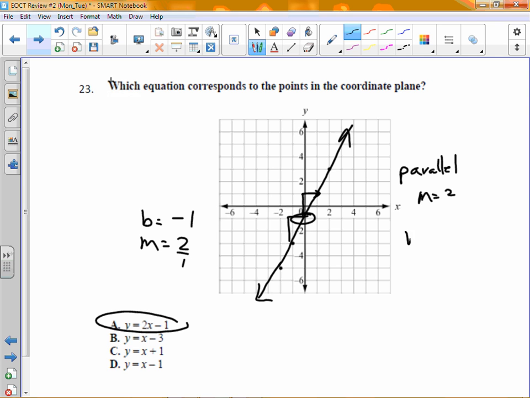If they said perpendicular slope, what's the slope of the line that's perpendicular to this one? If this is 2 over 1, the perpendicular slope would be... good, negative 1/2. Again, the way I found perpendicular slope is I take these 2 numbers right here, I do 2 things to them. I flip those 2 numbers and make it negative.